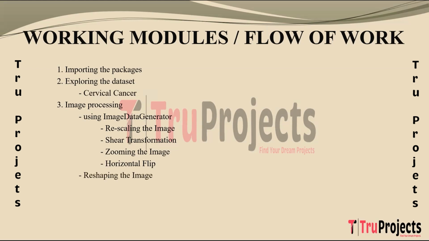Reshaping the image. This module ensures consistency in image dimensions required by the model architecture. Operations include resizing images to a uniform size and converting color format if necessary. Feature extraction. Reading the image involves loading images from the dataset into memory, preparing them for further processing. Resizing the image. Standardizing image dimensions to match model requirements, ensuring uniformity in data. Convert the color. Adjusting color formats, for example converting RGB to grayscale for image compatibility with the model.